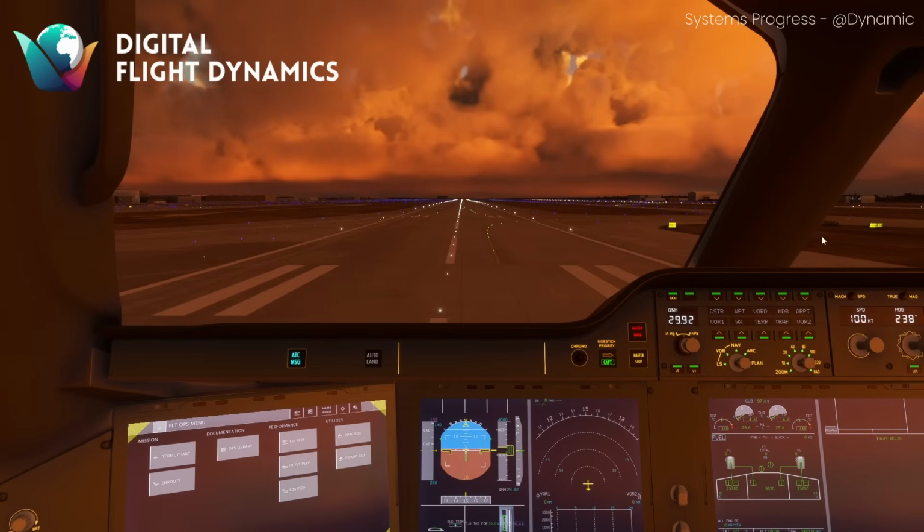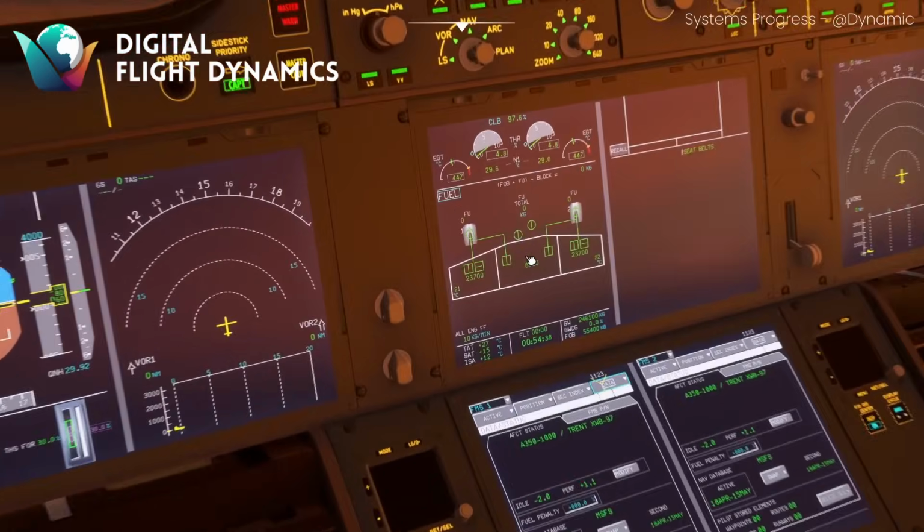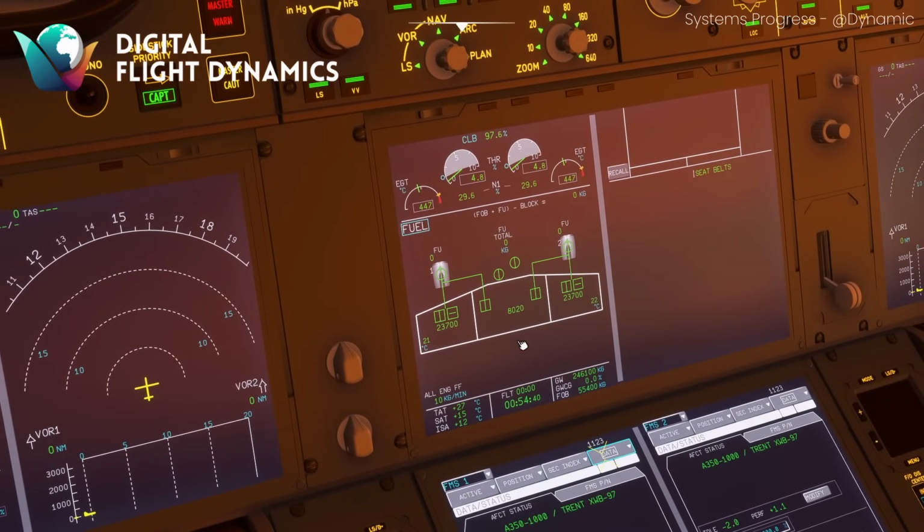Currently, the system is in a normal configuration, with all of the fuel pumps set to auto. This includes the main and standby pumps from each wing and both of the center tank pumps. Because there is fuel available in the center tanks, the center pumps have automatically been set to run, and since the center pumps are running, the standby pumps from both wings are not active.